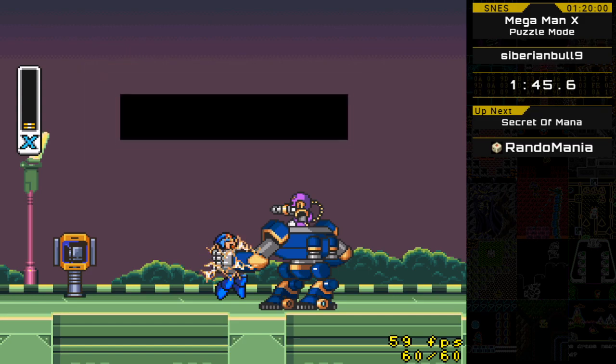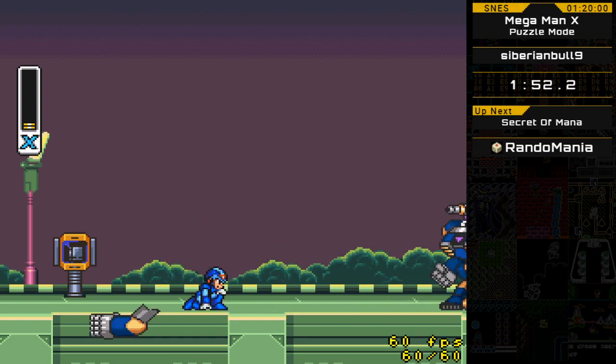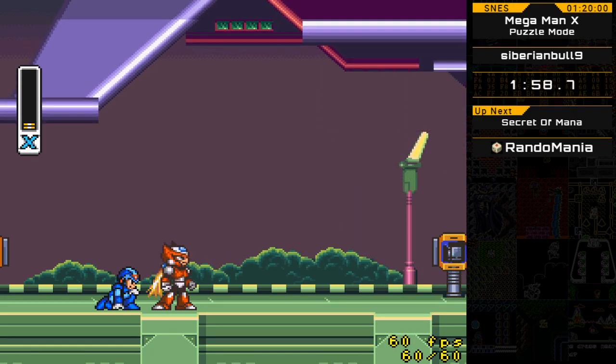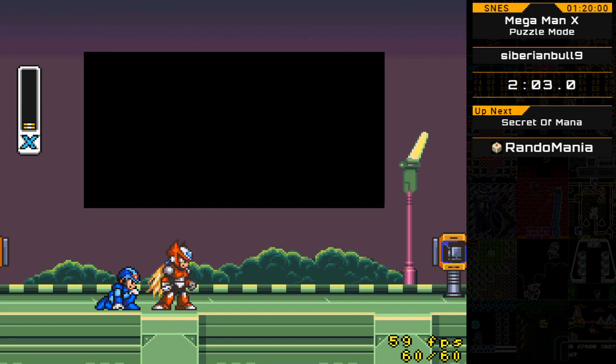Alright, so we're done with the highway now, and we're going to move on to our Maverick stages. We do have the option of turning on random stages, but the problem with that is it's not exactly 100% working. So I opted to turn that off. I also didn't turn on random Mavs, so we're not going to be dealing with that either.